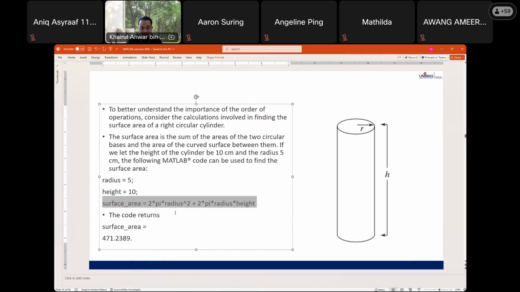See what happened? It will do the multiplication. Exponentiation. Similar. Radius comes first. Calculate this one.